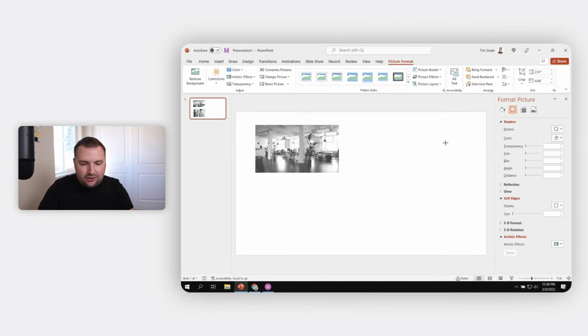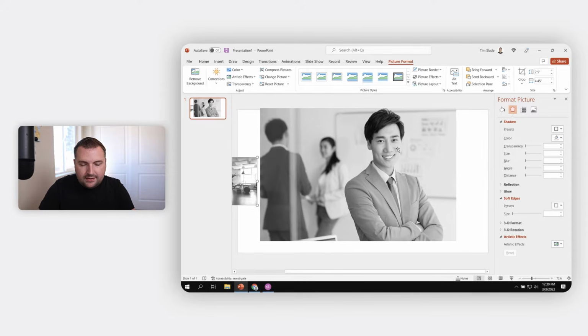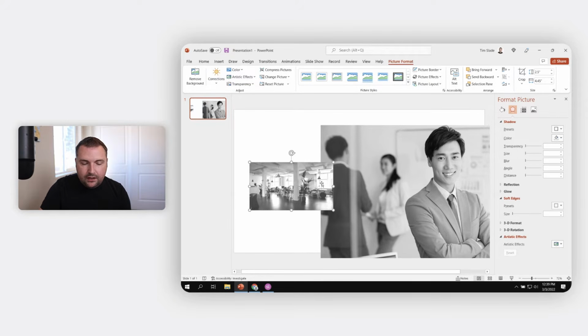If I make this image bigger, you can see, let me move this guy out of the way, there's clear delineation between him in the foreground and this in the background. That's called depth of focus, right? And that's because the background is blurred out. So I kind of want to create that effect, but with this image here. Anytime you're using a full image background, it's probably a good idea to blur it out in some way.